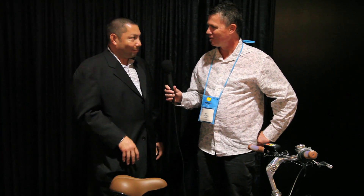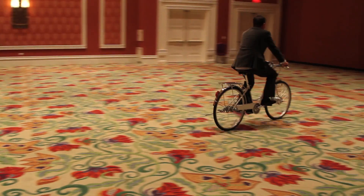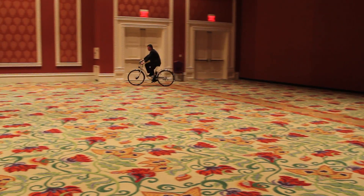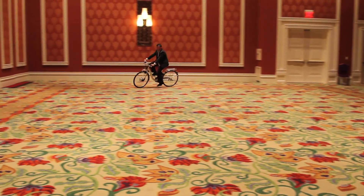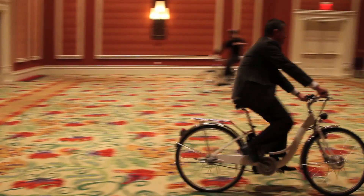Ours doesn't do that. I've ridden it and it's a lot of fun. We've also incorporated a patented torque sensing bottom bracket, which actually makes it feel like you're riding a standard bicycle. The harder and faster you pedal, the faster the bicycle goes. The bicycle is maxed out at 15 mph to comply with Japanese and European standards, and what most people don't understand is 15 miles an hour for the average consumer is plenty fast.